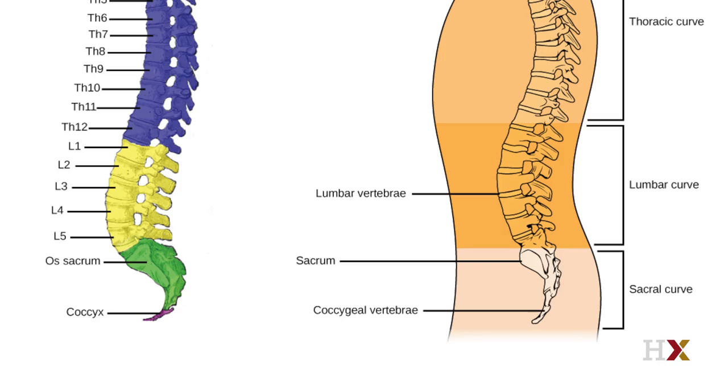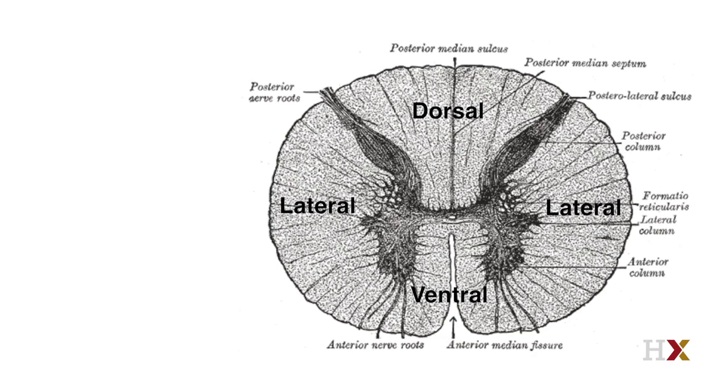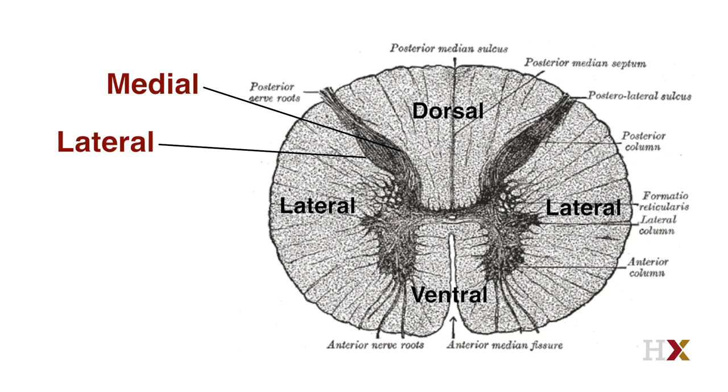The other 2 maps place the motor neuron within the gray matter of the spinal cord at a given rostrocaudal level. Let's take a look at a cross-section view of the spinal cord to see these 2 maps. The second map is a mediolateral map, which places the motor neurons in the gray matter in the spinal cord relative to how far the muscles they innervate are from the center of the body axis.